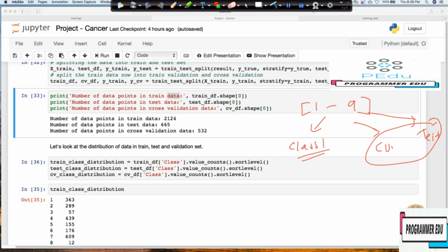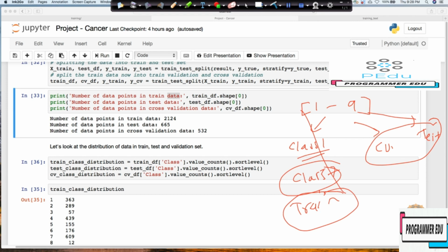Second kind of problem could be that maybe there is a class 7 which is maybe not at all present in my train set, or very little data has gone here, and more data is going in my test and my cross validation. So in this case, we don't have enough data in the train set for that particular class to learn a good pattern and give predictions. So that is also a bad strategy.